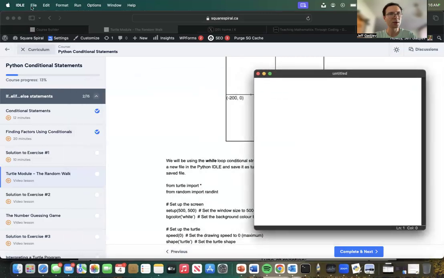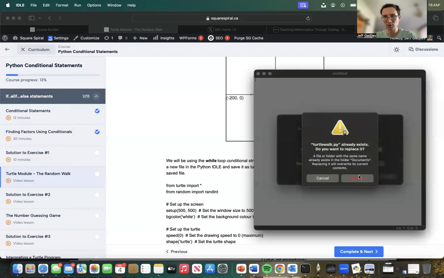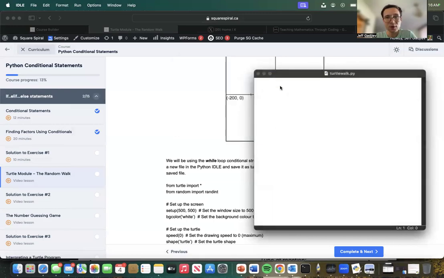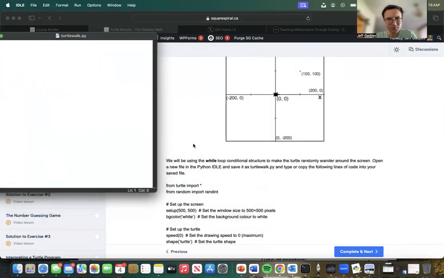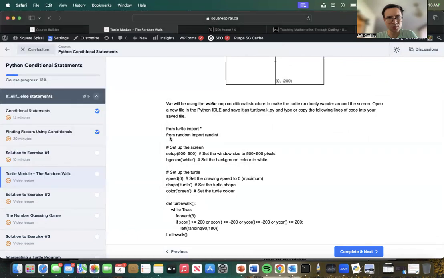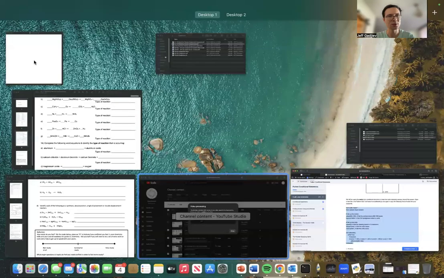Or actually, wait, let me replace the name because I think turtle.py, save, replace. Okay. All right. So what I'm going to do is copy this code into the file that I just created.